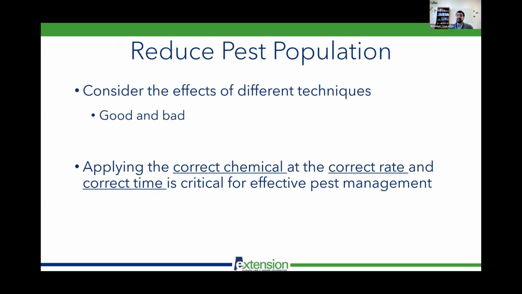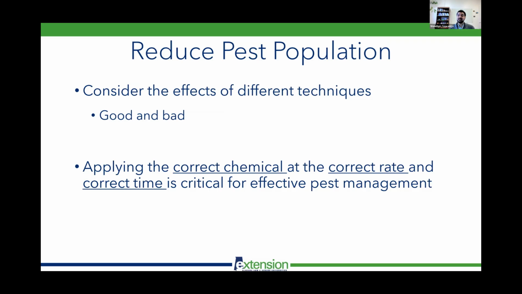So we want to consider the effects of different techniques. Usually there's going to be some trade-offs. Some might be more effective but more expensive. Some might take more time to use or just be inconvenient, but be cheaper. And so there are different times and places. When I talk about pest populations, a lot of times we need to take action quickly. So sometimes spending more money for something that's more effective or takes action quicker might be the best method, but that's not always going to be the case.